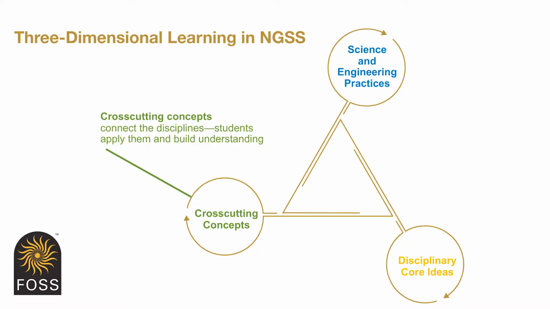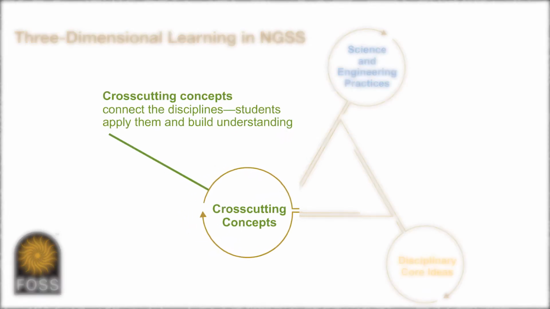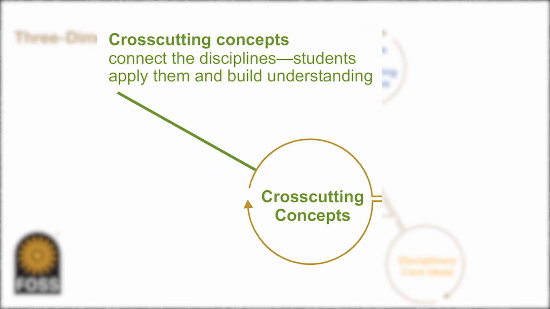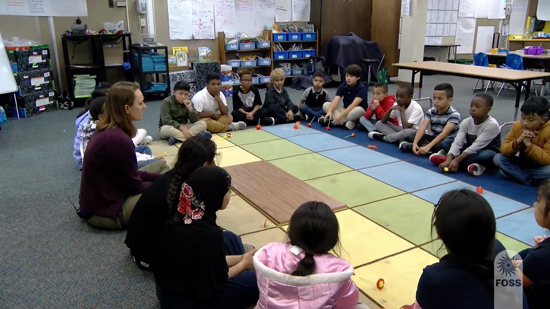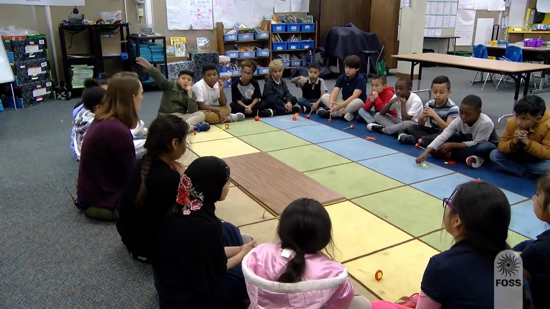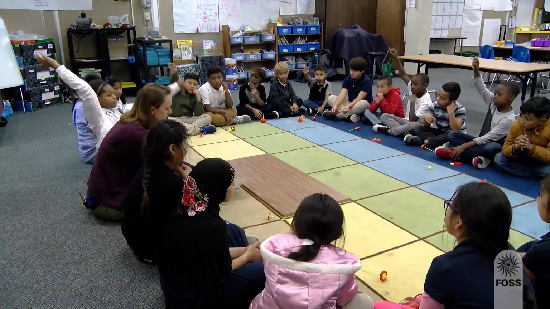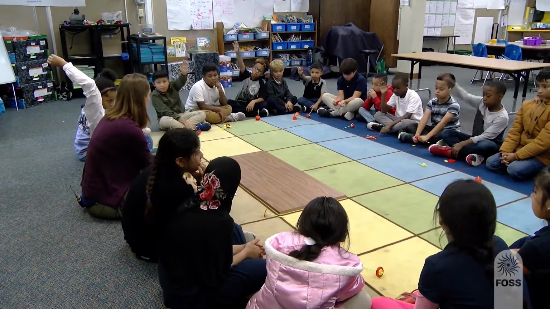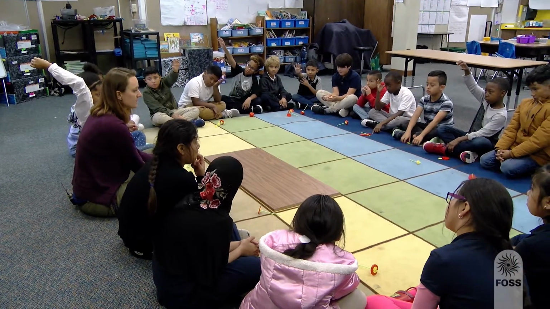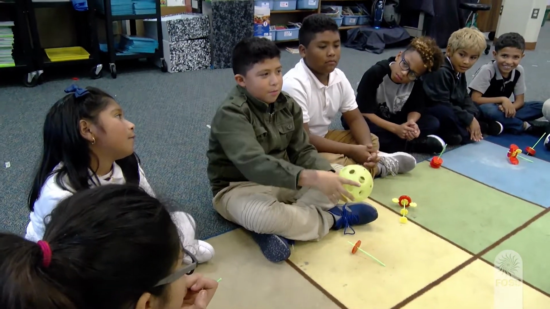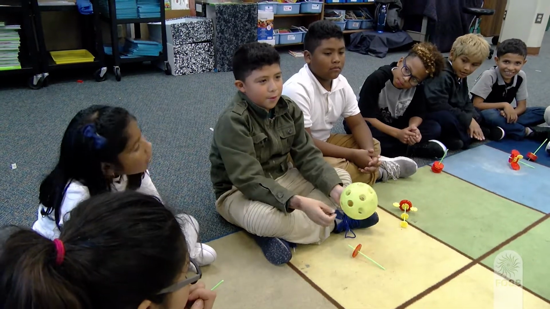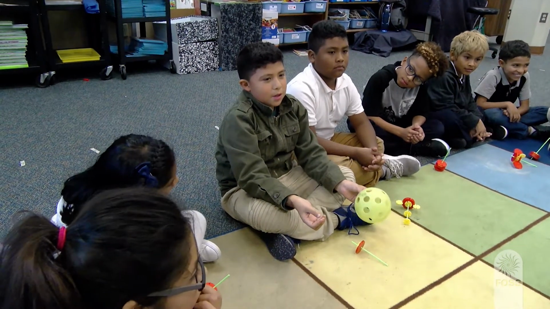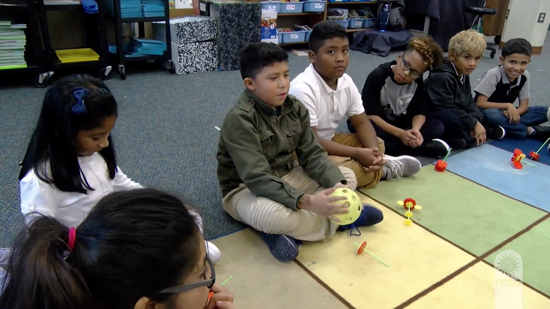Cross-cutting concepts serve as a bridge to connect the disciplinary core ideas of science: life, earth and space, and physical science. They create a common thread from the beginning of the school year to the end, and across years of science instruction. Most importantly, cross-cutting concepts represent the major themes by which modern scientists consider content, providing access to a deeper understanding of the world around us.